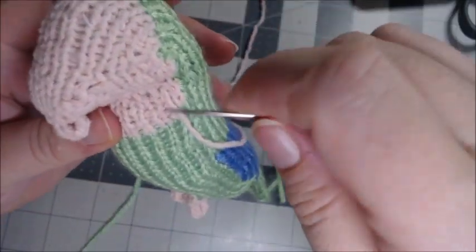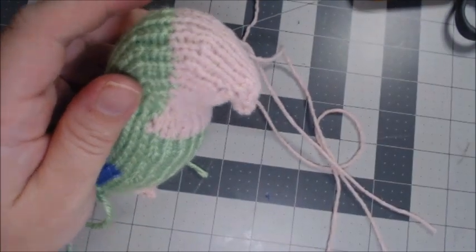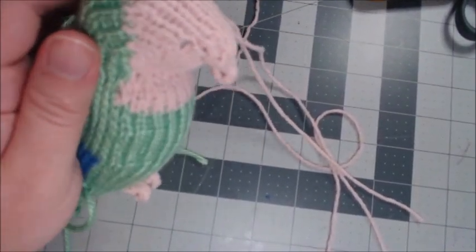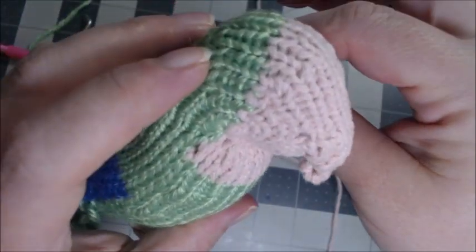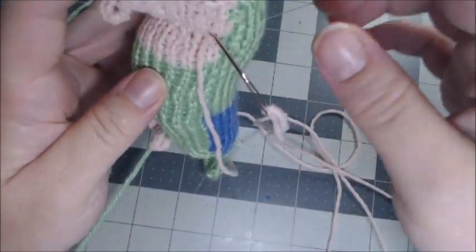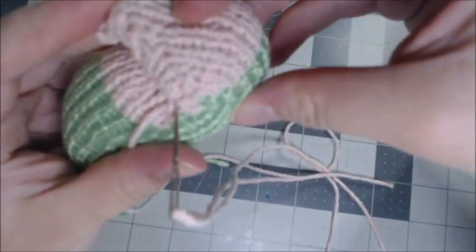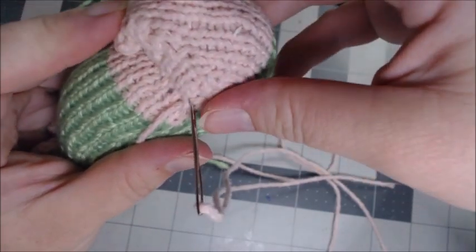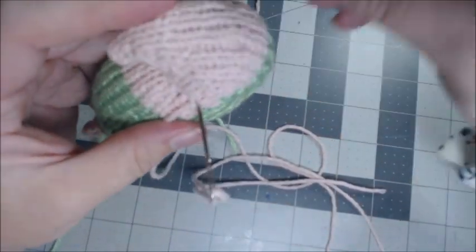Alright, now, then you're going to send it through and make sure the other side's closed up. I do apologize, I'm getting over the bug that's going around. Okay, now, there is a definitive separation between the beak and the, because it doesn't look like that side needs it, so the other side's fine.